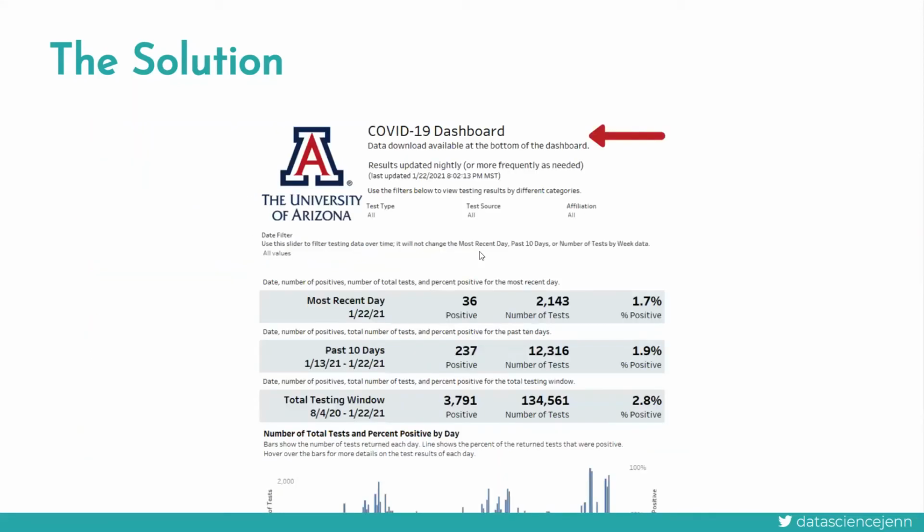So now we've got our title, then we've got the date, we've got our filters, the most recent day, the past 10 days, and so on. And everything's happening in a logical order and in a correct order. And now when a user accesses this by tabbing, they're going to get the right order and the top to bottom, left to right design that we want as they access the dashboard.